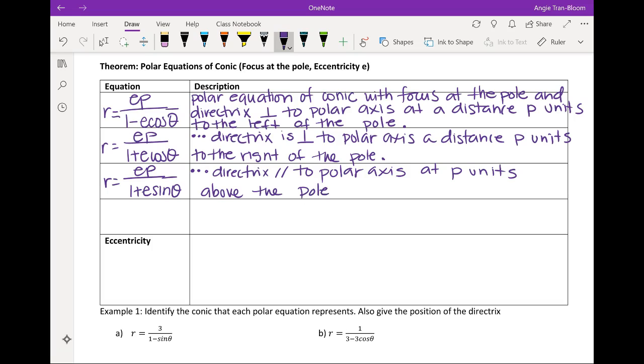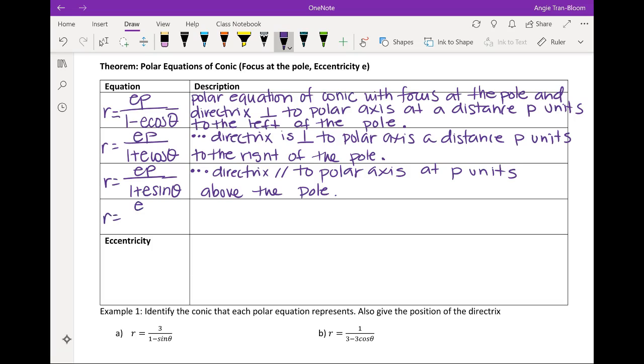So class, this is really just describing the position of the opening, right? If the directrix is on the left, obviously you're opening on the right. If the directrix is on the right, you're opening on the left. If it's below, you're opening on top. If it's on top, you're opening low. It's just really telling you how it opens. Okay? All right, last one.